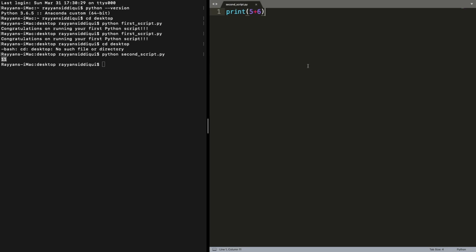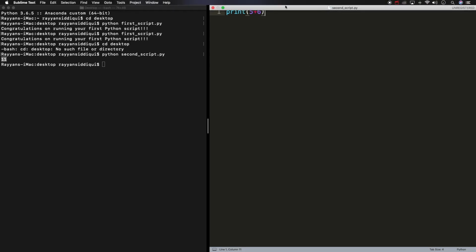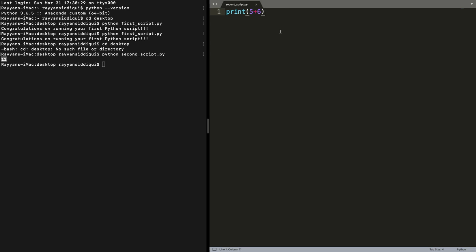Setting up your development environment is really useful when you're learning complex concepts you've never been introduced to before. This setup is really helpful for beginners.